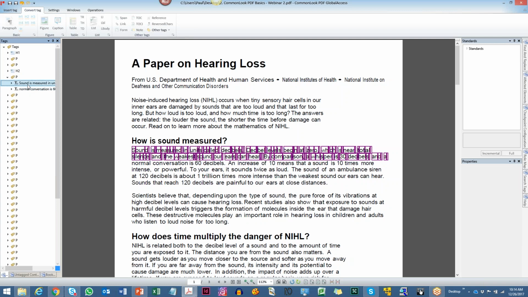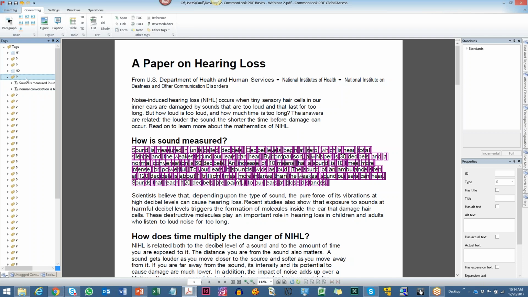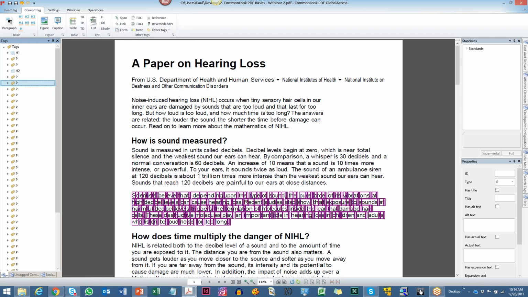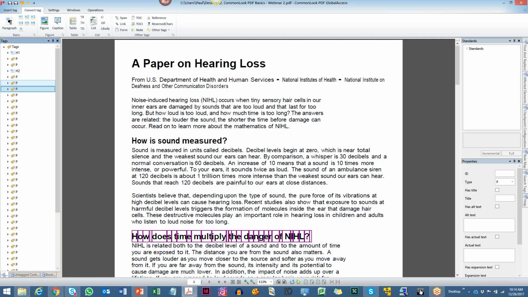Now it doesn't matter that there's two text elements or one text element or however many there are. What matters for us from an accessibility standpoint and a tagging standpoint is making sure that the text of one paragraph is in one paragraph tag. So we're all set with that, and we can go to the next paragraph tag, which in fact looks good. Going to go down to the next tag, and again I use my down arrow to get there.